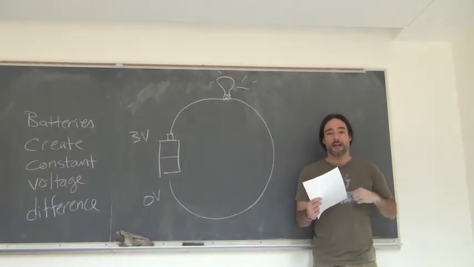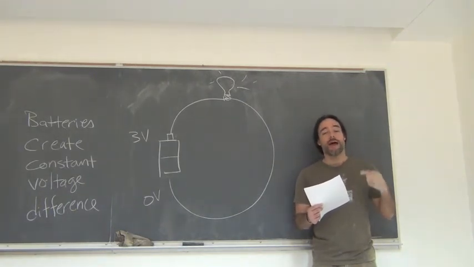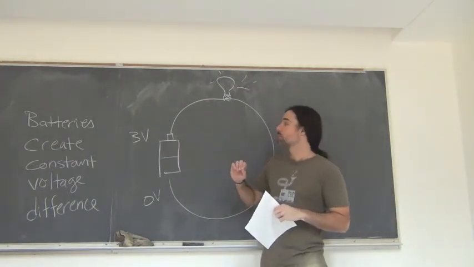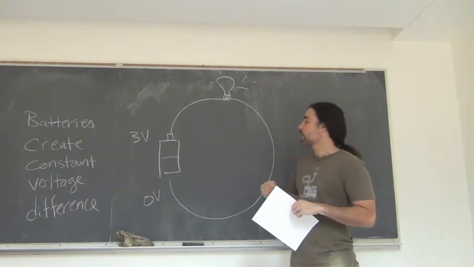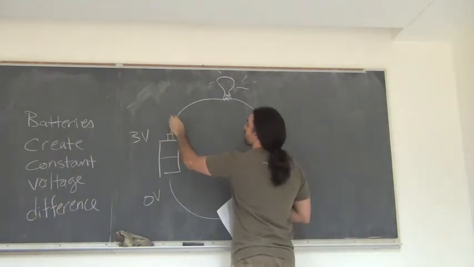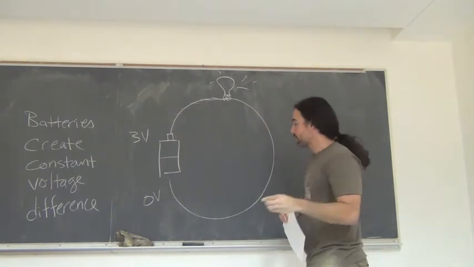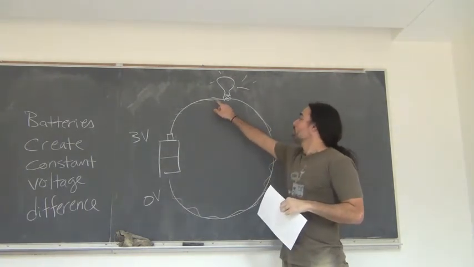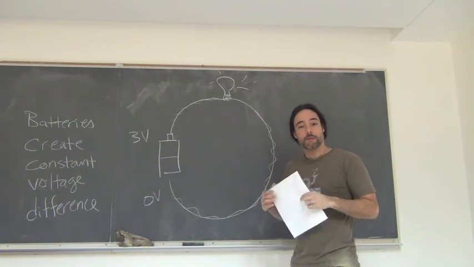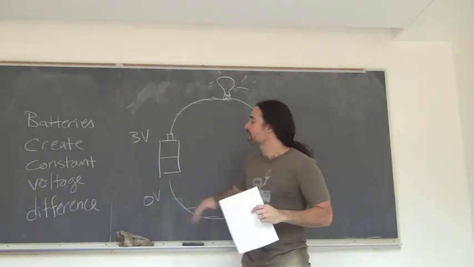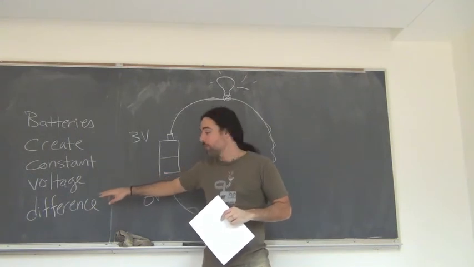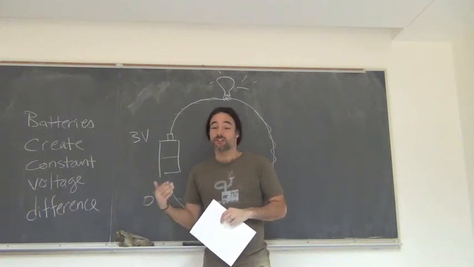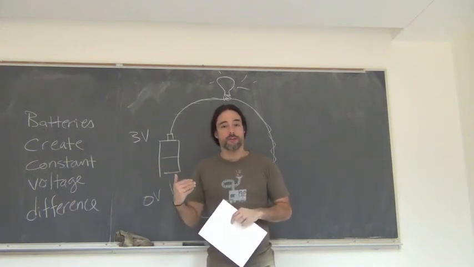There are a couple of points I would like to emphasize about the difference between batteries and capacitors. So suppose we have a battery here. It's a 3-volt battery as I've drawn it, which means everywhere in this part of the circuit is 3 volts, and everywhere in this part of the circuit is 0 volts. And the charge is going to flow through that light bulb emitting light. Well, what we can say about batteries is that batteries create a constant voltage difference. So I plug my battery in, I get 3 volts pretty much until the battery dies. We always get 3 volts.